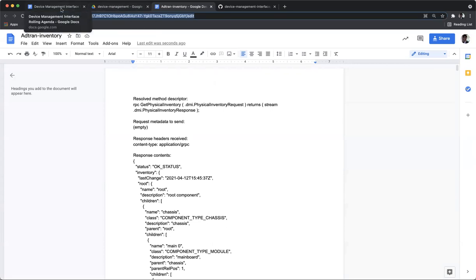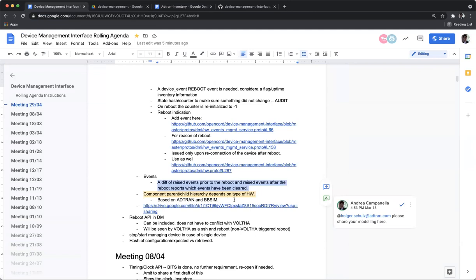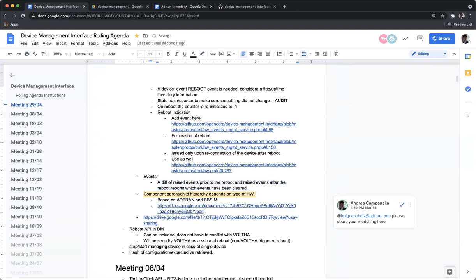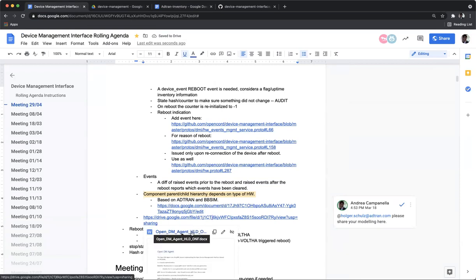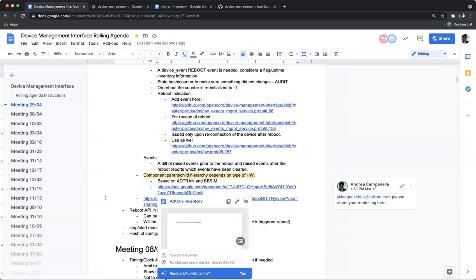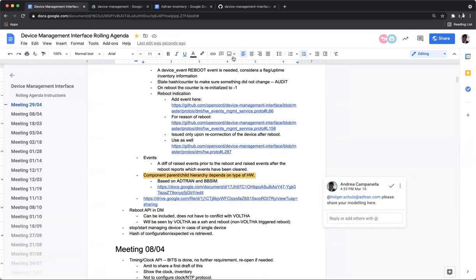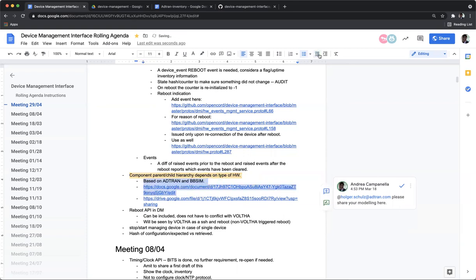You just put this and copy it there. Okay. So Chandra, Babu, everybody, if you can see it, you can go and take a look at it here.